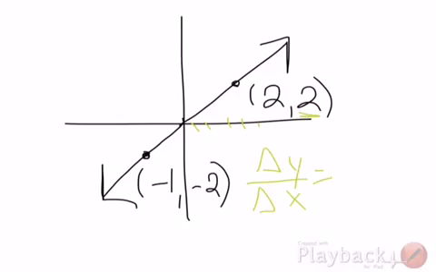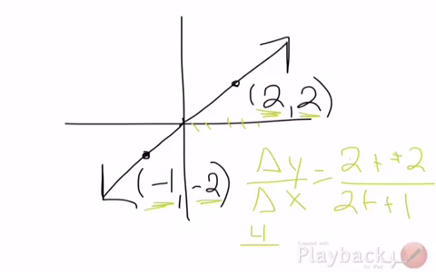I'm going to start with my bigger number. So 2 minus, and then I have a -2. And then go back up here, 2 minus, and now I have a -1. You have to remember when you're subtracting a negative, subtracting a negative is the same thing as adding a positive. So I'm going to show those changes, and it's going to be a lot simpler to do. Now I'm doing 2 plus 2, and that would give me 4, and 2 plus 1, and that would give me 3. So there's my slope.